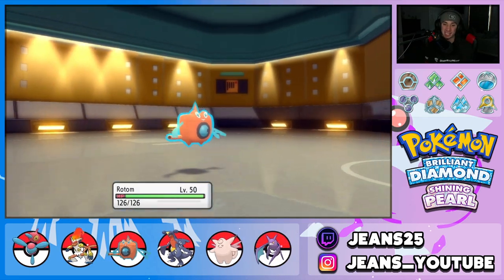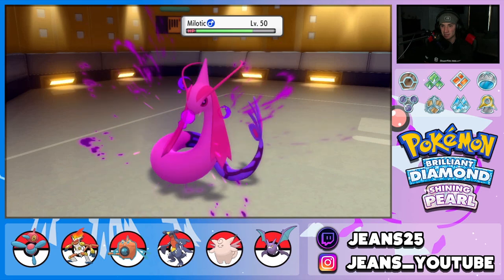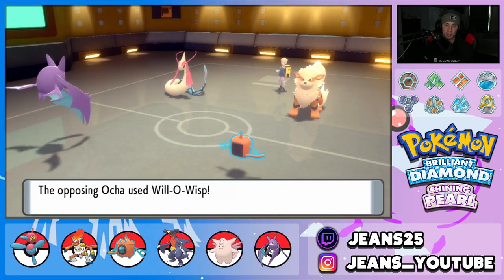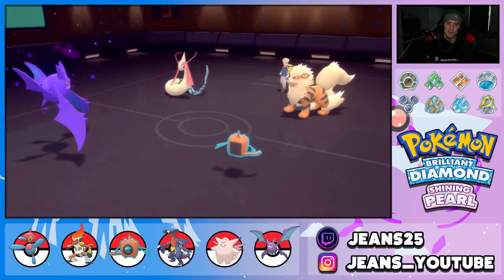My original plan was just like, yo, PZ can roll out. But just bringing out Rotom and saving the Porygon for the back end, I really do like that. Give me a poison, though. No poison comes out here. And Will-O-Wisp is going to fly. And I had a feeling about that. I don't know why. I just had a strong feeling about that.